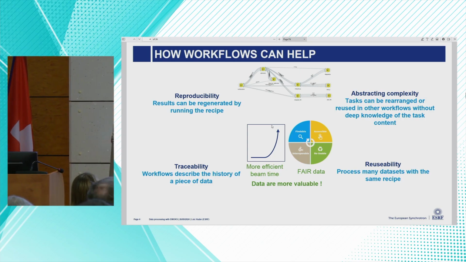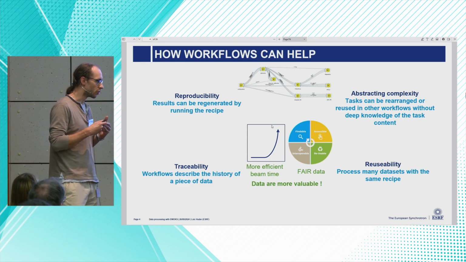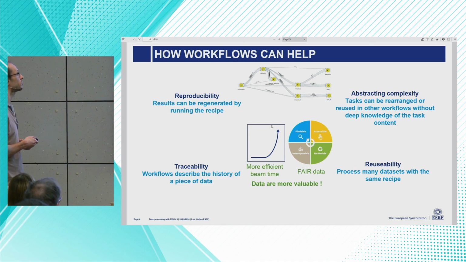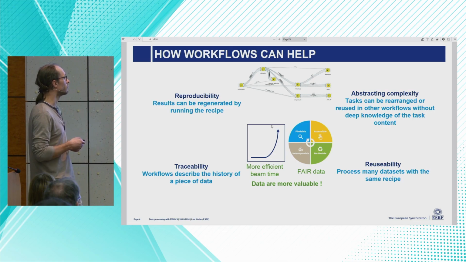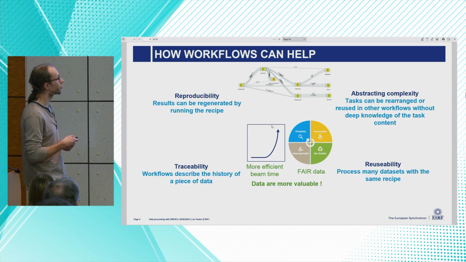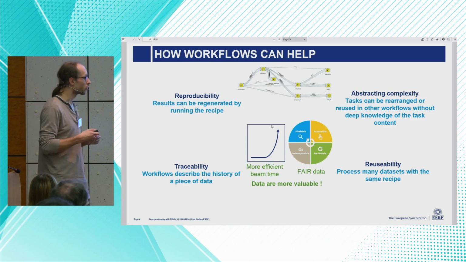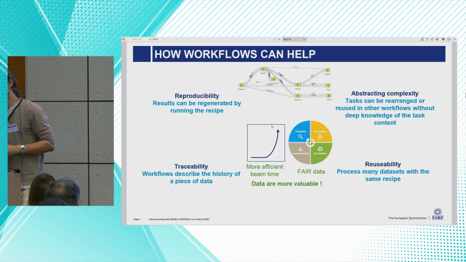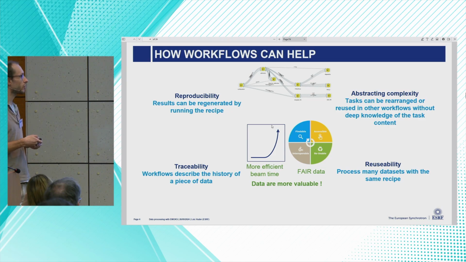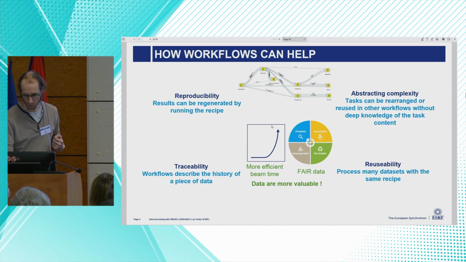So workflows also help for FAIR data, in the sense that once you have this recipe, it's easy to reproduce the processed data from this recipe. You can also reuse it for similar data sets. You can trace back the origin of your processed data, again tied to reproducibility. So workflows are a great tool to provide FAIR data. And I want to stress here that we use workflows not as an end, but rather as a means to achieve FAIR data and to make our data more valuable.